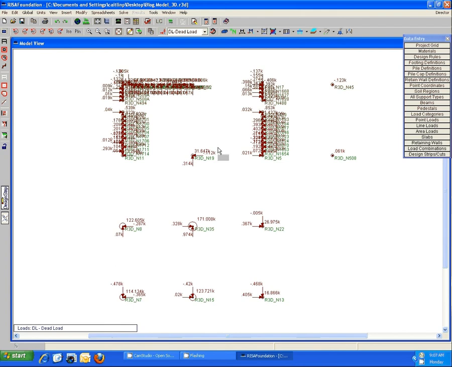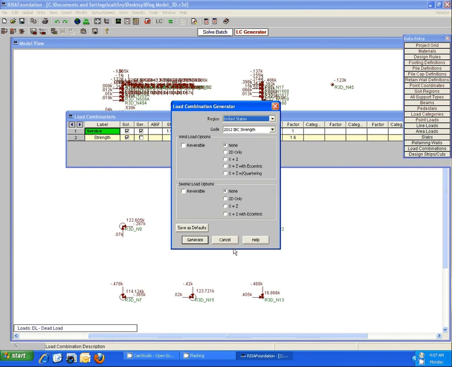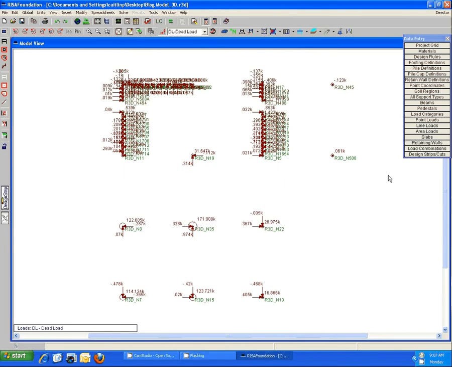Again, these are the unfactored loads, so they're not going to be factored by any of the combination factors that you had in RISA-3D. And this is done on purpose so that you can rebuild your load combinations in RISAFoundation using the LC generator that are appropriate for your foundation design without having to worry about doubling up the factor multipliers. Once that's done, you can go ahead and build in your RISAFoundation model underneath these loads and point locations, and then solve for your design and analysis.